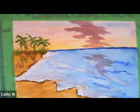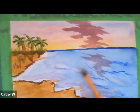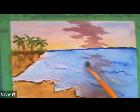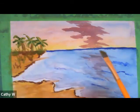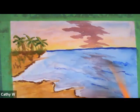And then also with a clean brush, just plain water, I want to give this water a little more movement. By going back and forth, just gently through my reflection of the purple, I can give that look that the water actually has a current and a bit of movement.